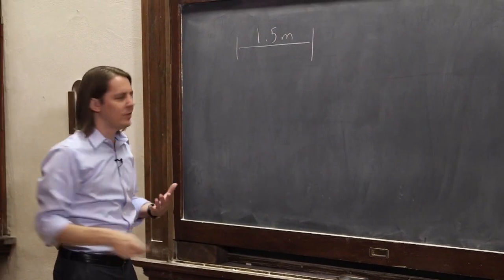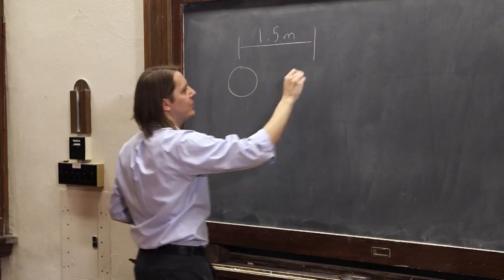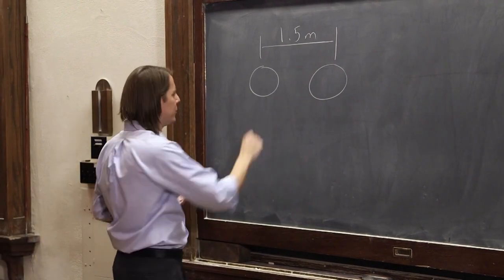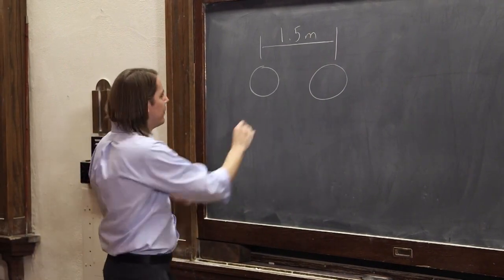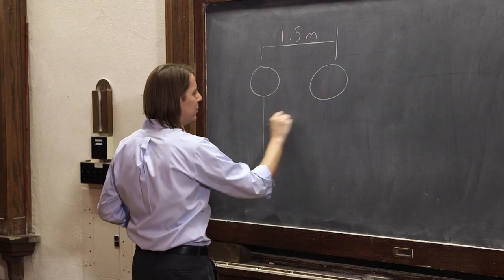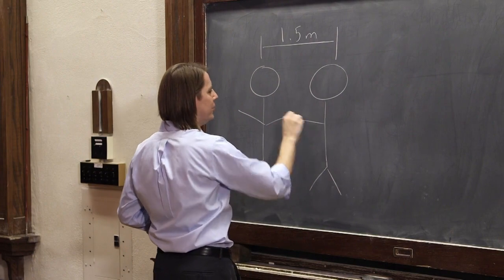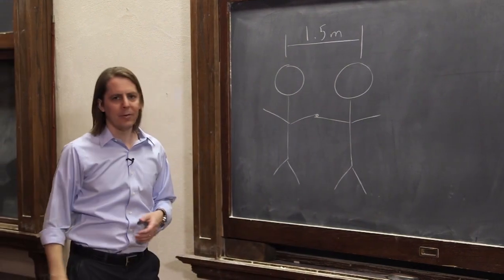Now, if you ask a physicist to draw a person, that's basically it right there. That would be a person. I'll go a little more detailed on you, because we're trying to make this a very friendly and sort of advanced class. So I'll do it like that. There you go. There's two people at arm's length, 1.5 meters apart.